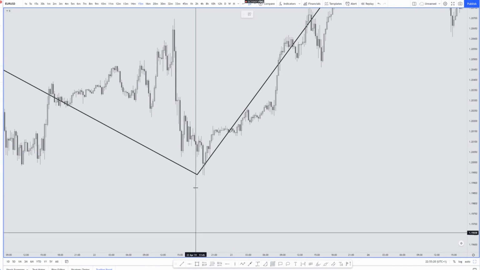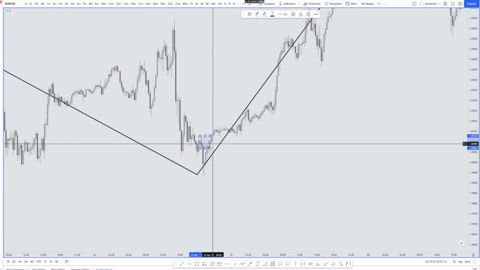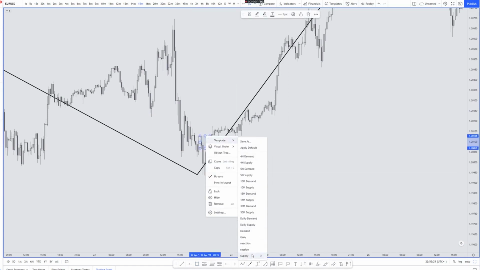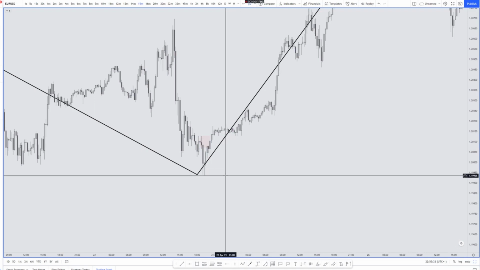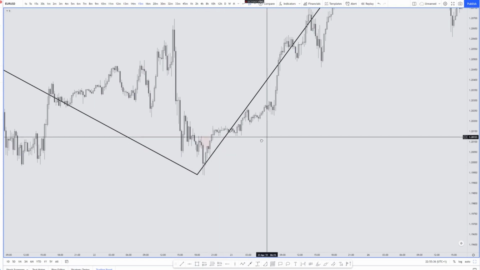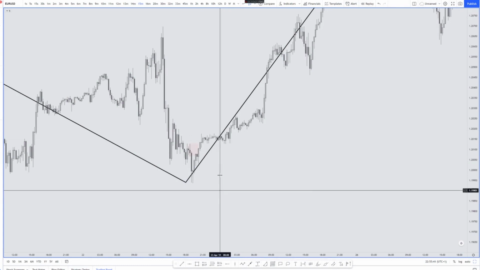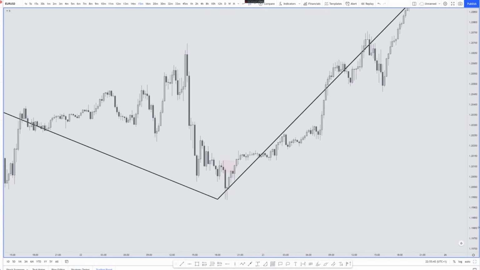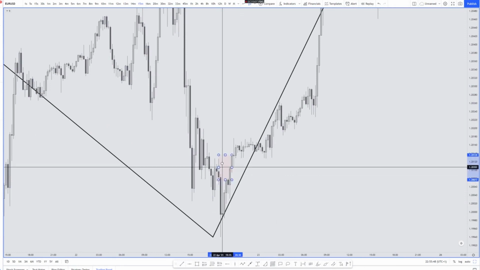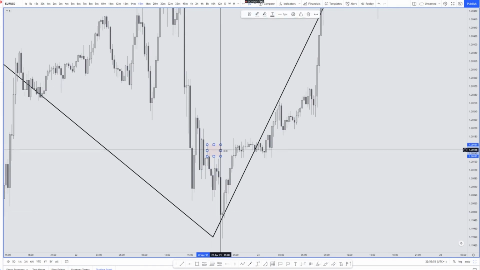Again, and don't worry, we won't do the whole chart, but I want to do a few examples so that everybody gets this. So again, you have a form of a supply, it fails. Now, in this case, they do not come back and mitigate this, but you do have more supplies that fail here. You have actually another little bit of a supply that fails here, and we won't know which POI is going to work every time, but in this case you also have another supply zone on this doji.